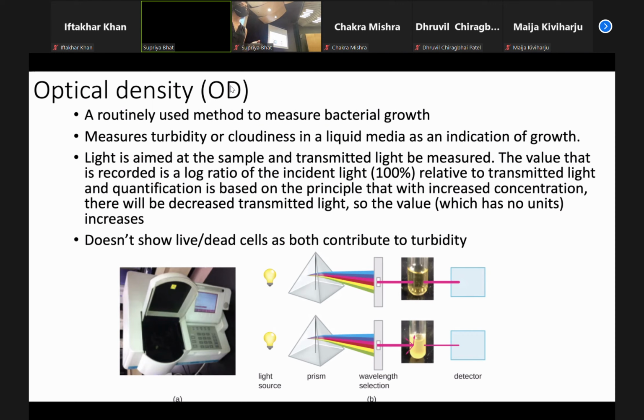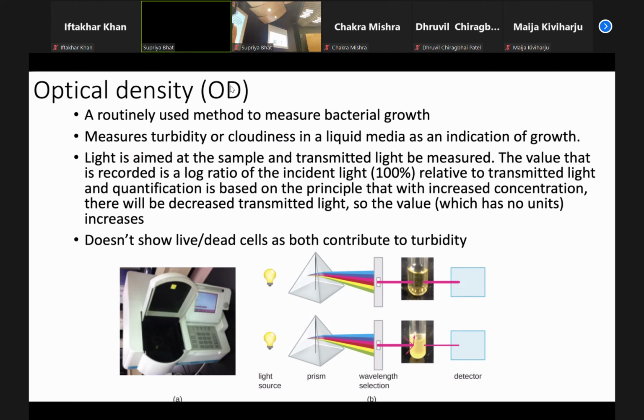It also measures the dead cells, because dead cells also scatter light, but that's not as big an issue in microbiology because we rarely use culture that's past stationary phase, unless somebody is doing research specifically on that area. In that case, they come up with a different way of measuring cell growth. But in microbiology, we're almost always interested in the log phase or the early log phase, when the cells are super actively dividing. That's when we're most interested in them, in which case the dead cells are much fewer in number and don't contribute much to the variation in the OD.